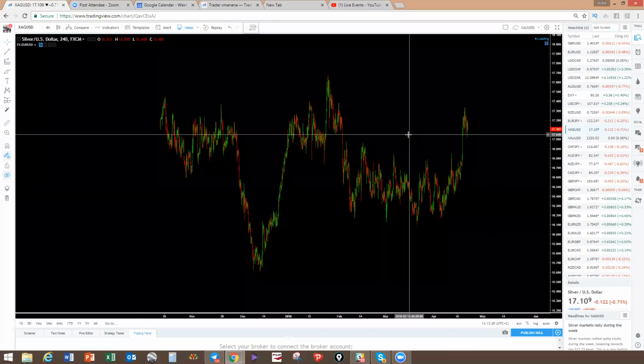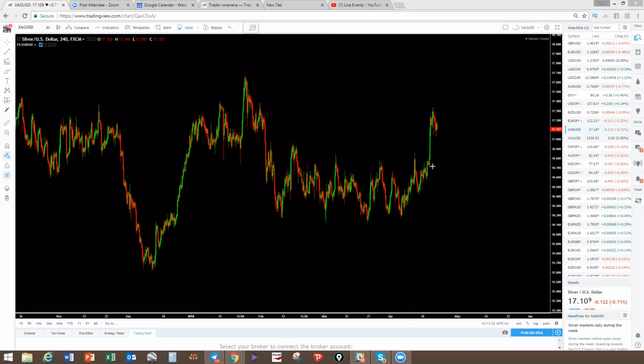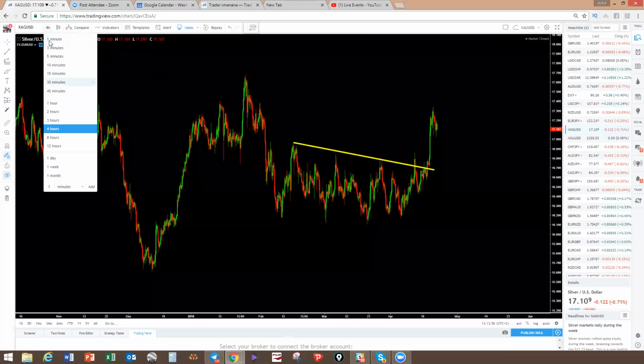Silver, that V pattern played out eventually. Silver, the V pattern played out. Okay, so you need to get a clear corrective structure here to come and take the top here. But if gold is bearish the way it looks right now, we need to look at what is happening in the 1 hour first. Okay, let's go to the 1 hour.